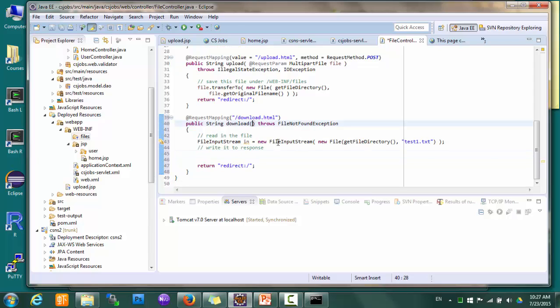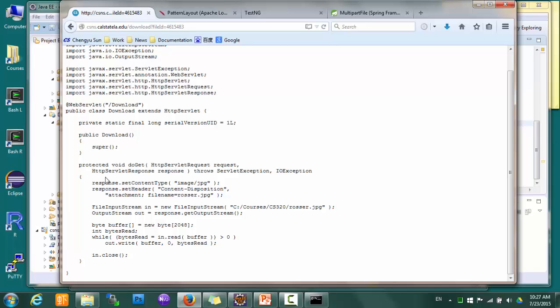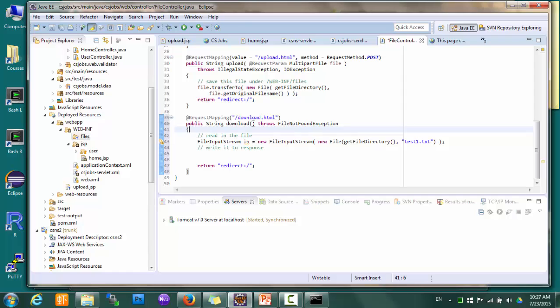So there's no HTTP response in a Spring controller method. If you remember our discussion about Spring Web MVC, we said that if you need one, just put it as a controller argument, and that's it. So what we can do is something like this.